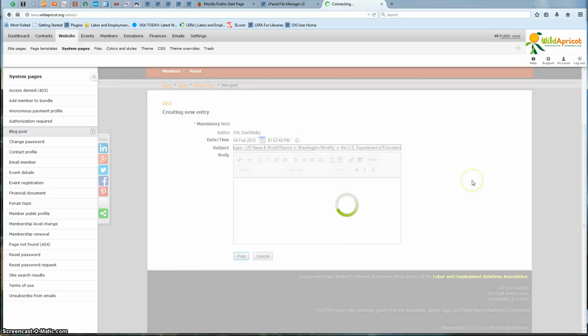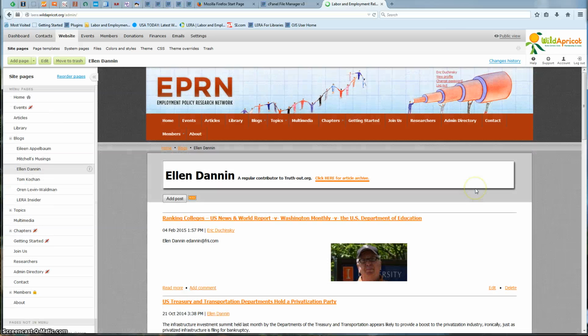And post. It might take a bit to think about. But in this case, it worked out pretty well. Sometimes it says it exceeds the size or limit. So if you had a number of graphs, it may run into that. But in this case, everything worked out fine.